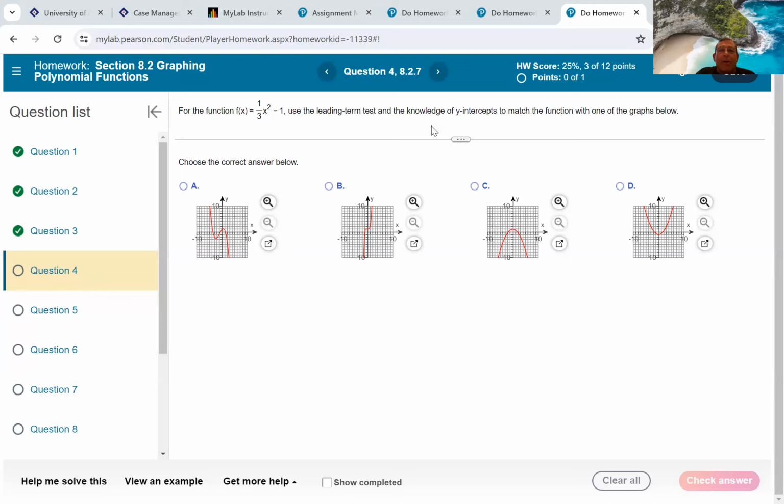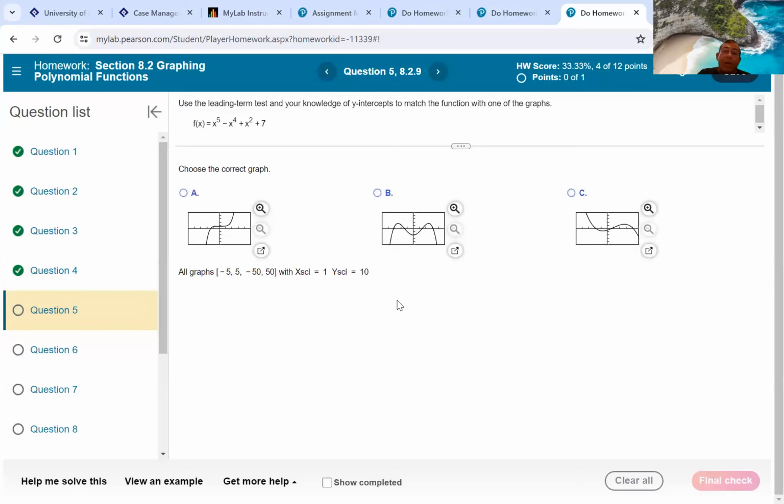All right. Oh, good. Y'all answered. I was about to pull out the chart again. So D is it, y'all. Perfect. When it was even and positive, both ends went up, and you pick D and move on. Now you could graph that if you wanted to, and you'd get one of them 4 pictures. But y'all, when they're talking about this leading term test, that's all we're looking at.